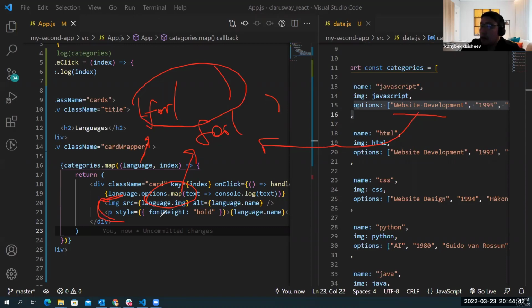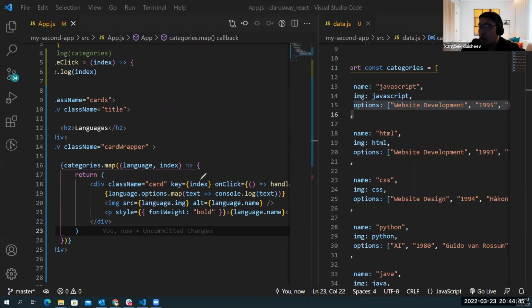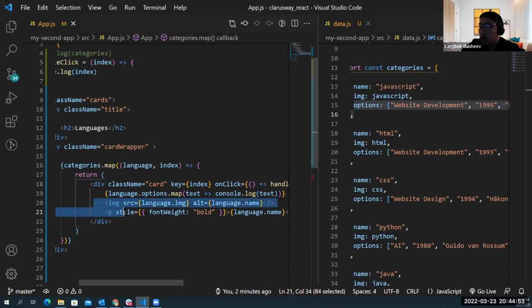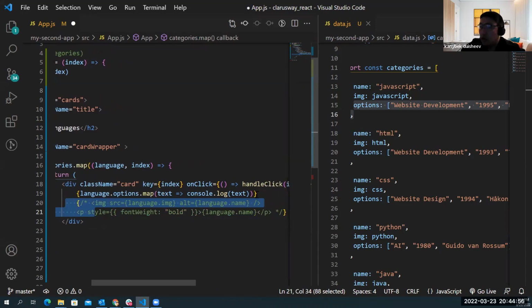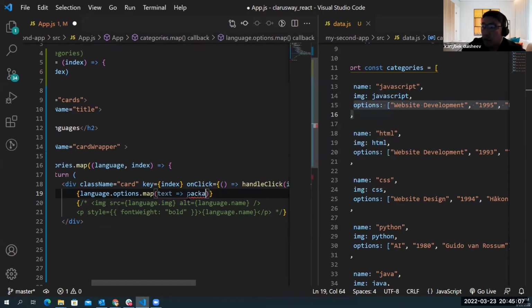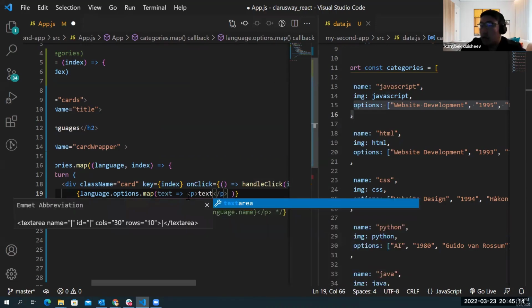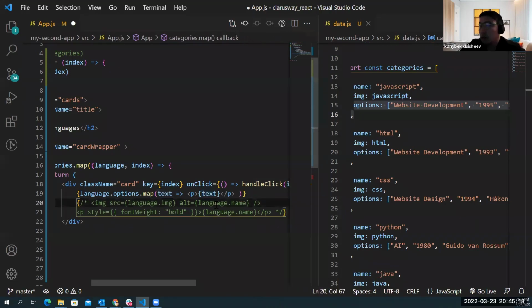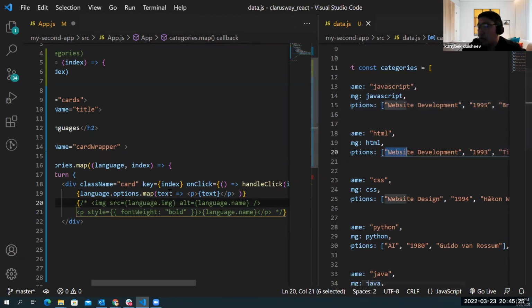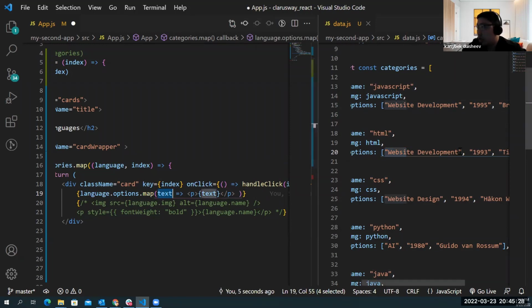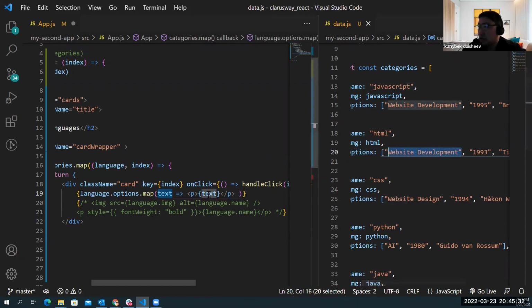Okay, but our goal is not to show all of them at the same time, but based on the click, to show either this one or this one. Say that we don't want this one, then it's possible now. Instead of console, we can put here, let's say, P, paragraph, and text, that's enough, right? Of course, this is wrapped with curly braces. Text is enough because we don't have any object inside. The moment we put here an iterator, which is a parameter, it can grab these individual strings, so we can use that one directly.